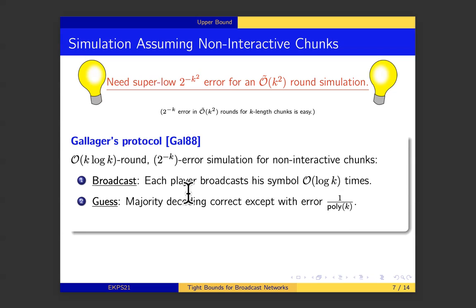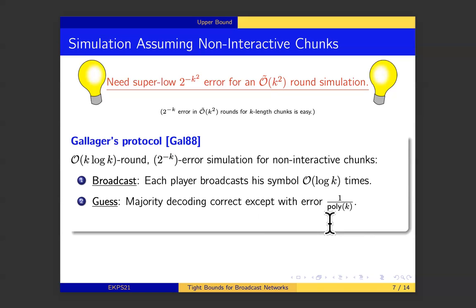And to see how we do this, imagine that there was a magical player that actually knew all the bits directly, for which the error was 0. Then here's how all the other players get this low error. This magic player who knows all the bits directly takes all these k bits and encodes them using an error correcting code, which takes, let's say, k to 10k bits, and he sends this encoding.